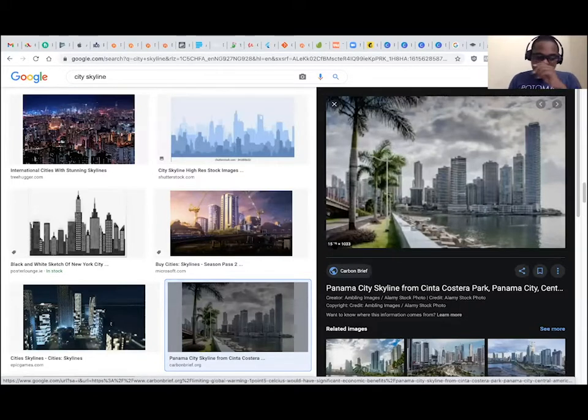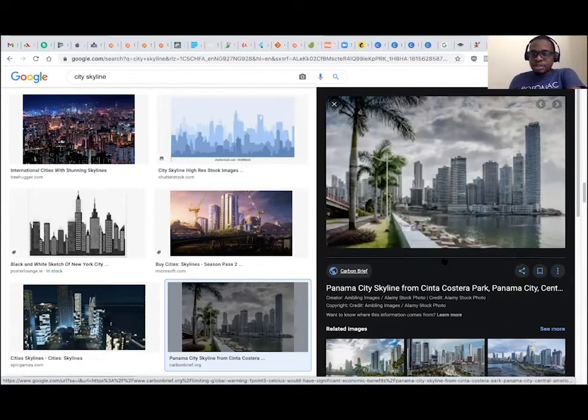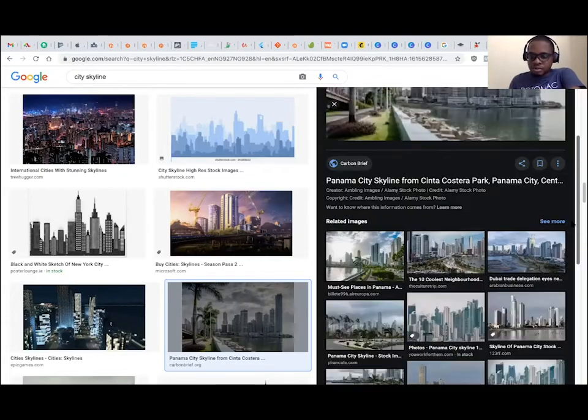Sometimes if I really want to ascertain how high the resolution is, and we've also mentioned getting high resolution images, I'm not using images with watermark. If I hover my mouse over it, I'll see 1550 times 1033. If you are using a low resolution image, it will often be lower than 1000 or 800. Now this is still blurry. Sometimes your image can be expanded and still blurry. If I open image in new tab, you see it's a false dimension.